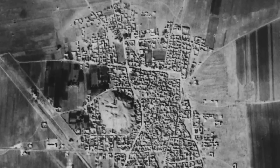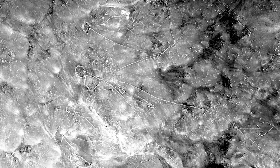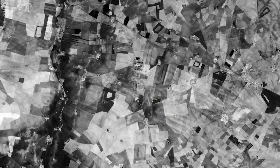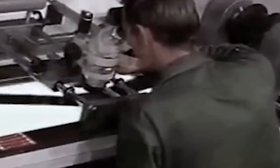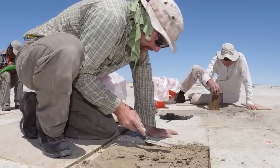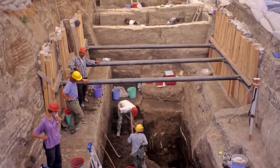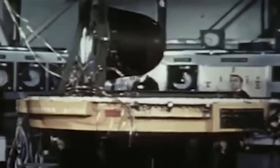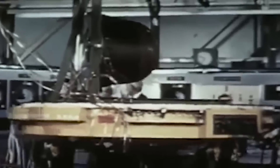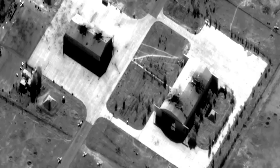Images obtained from Corona missions were even able to reveal secrets of the ancient Middle East and Levant region. Researchers are now finding historical sites that vanished decades ago by mapping historical spy satellite images to recent aerial photos. Scientists and archaeologists are successfully using the Corona satellite's decades-old photos of the region to reconstruct archaeological sites that have since disappeared, whether erased by urbanization, agricultural expansion, or industrial growth. Yet for all the openness due to the declassification of the Corona program, information on spy satellites after 1972 is virtually non-existent, save for a few photos taken by the KH-11 satellites that were leaked to Jane's Defense Weekly in 1985.